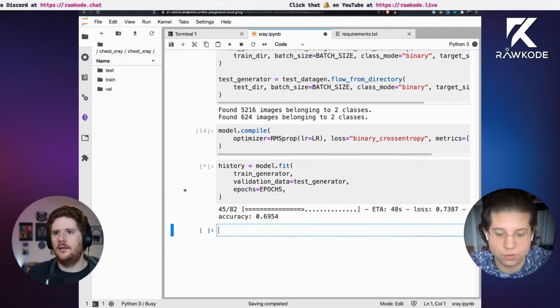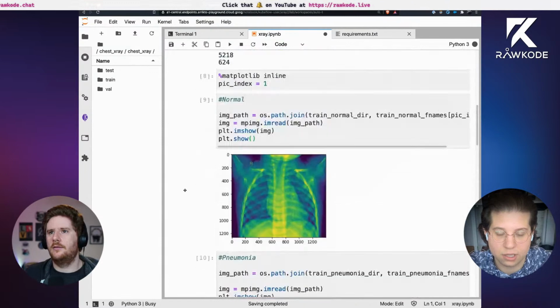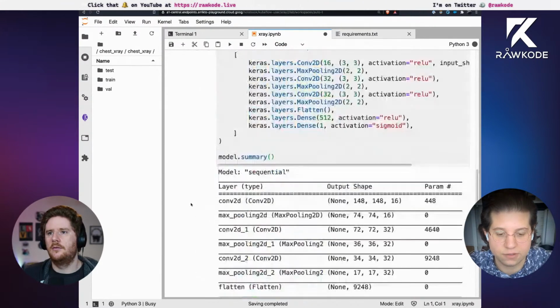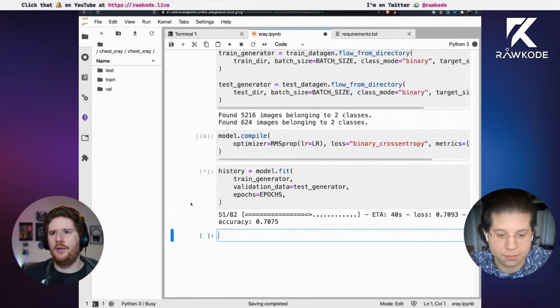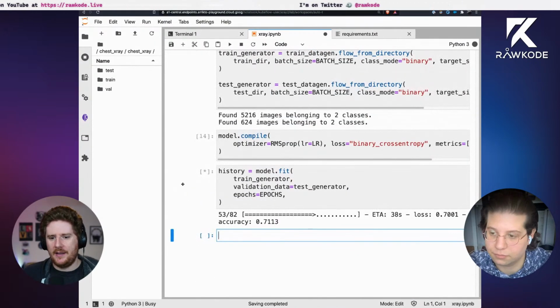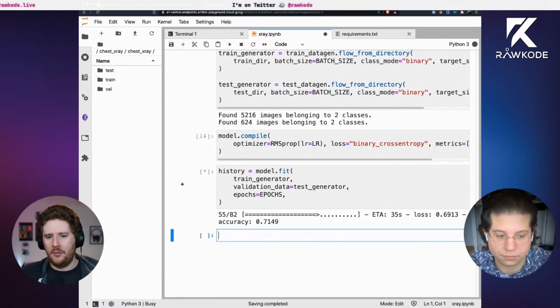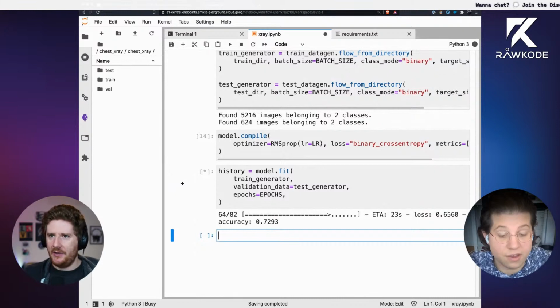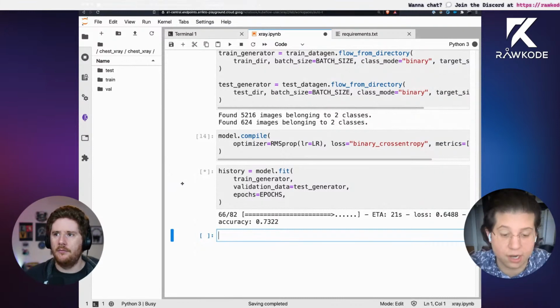How many epochs did we decide to do? This is the sort of finesse part. So we're doing one epoch here. Okay, that's fine. So in really simple terms, because this has been seeded with images that it knows have pneumonia and images that it knows don't have pneumonia, it's looping over them, applying the model, and then the back propagation is when it gets one wrong and it knows it's wrong, it feeds it back through the model, tweaking the parameters until the accuracy improves. Even if it gets one right. Yes, exactly right.